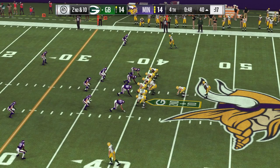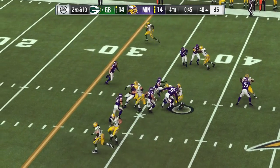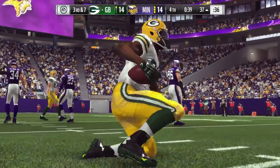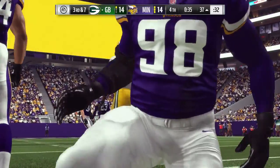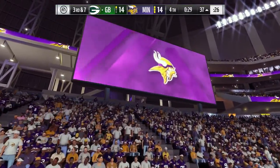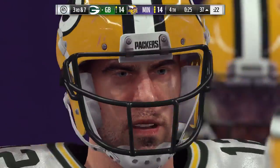On second down, Lacy. And a short gain there down to the 37-yard line. Call it about a gain of three, and they'll be looking at a third and seven coming up. We always like to talk about defense in terms of levels. First level defensive line, second level linebackers, third level defensive backs. On that run, that was what we call a first level run, and it was stopped by a second level player.